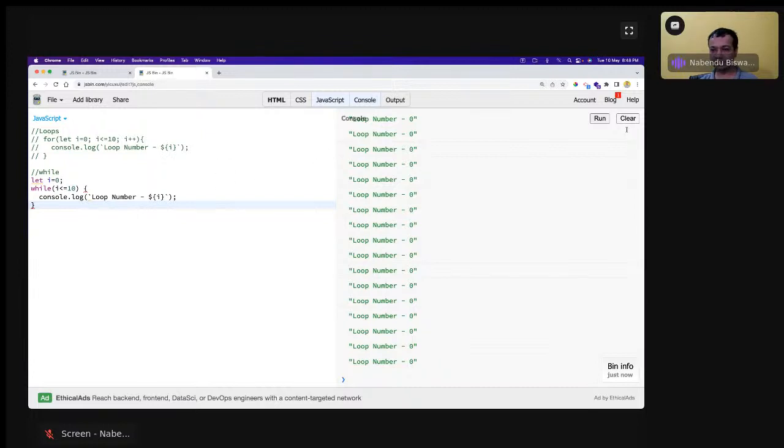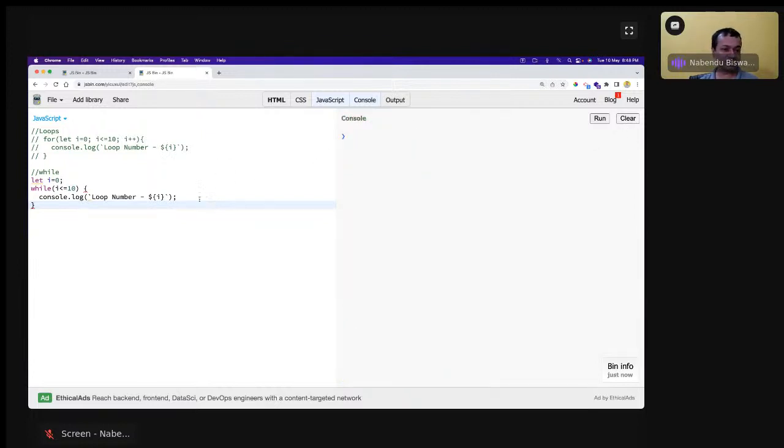Okay, so I will clear it. It didn't break the browser. Generally, if I had kept it like this, the memory of the browser would have been filled and it would have broken. Okay, so I'll add i plus plus again, and it will run like this.